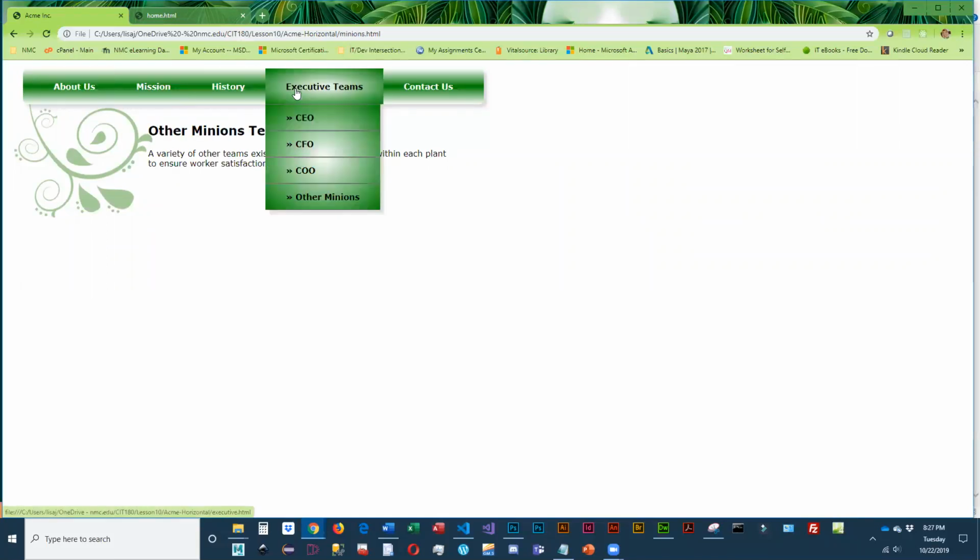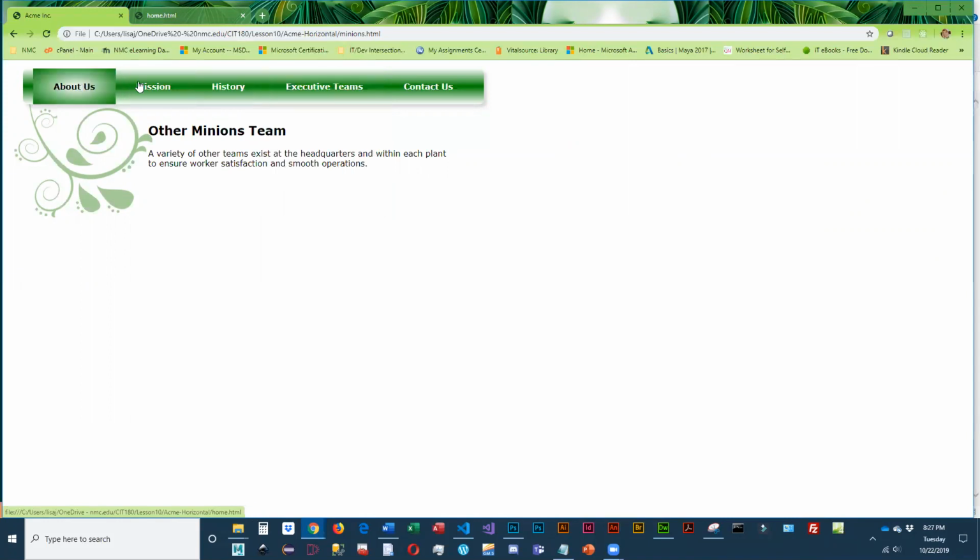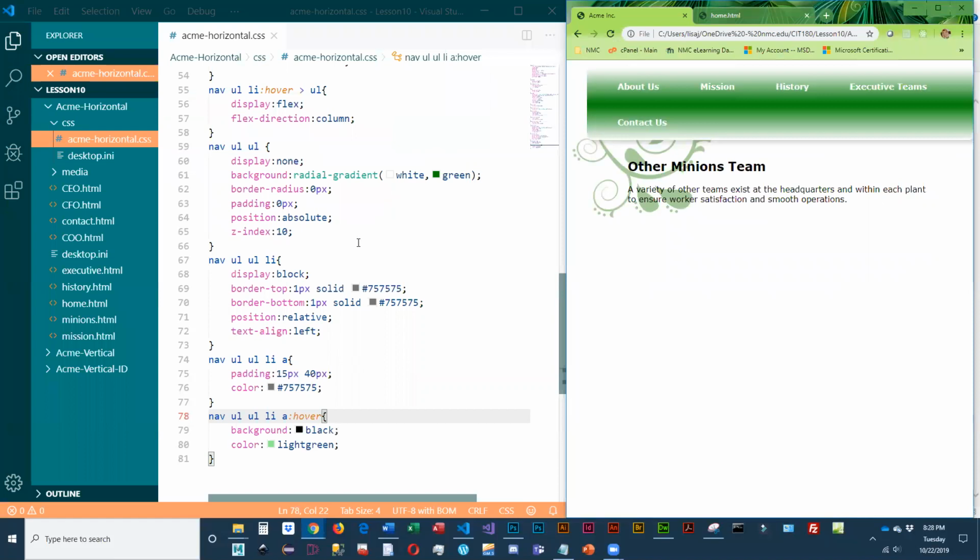And I have had students want this top line rounded with the radial effect. If you want to add that, you can. It is not required. Some of you may like how it looks. Okay, so this has a radial on it.